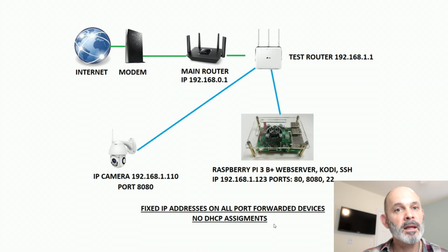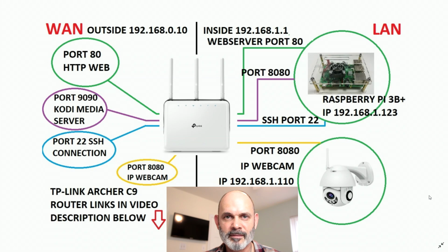If you don't do that, they'll move around, the IP addresses will change, and the port forwards will no longer work. So here's the configuration we're going to be dealing with. I've got the TP-Link Archer C9 router, Wi-Fi router, connected in this manner with these devices. So we've got an inside IP address of 192.168.1.1. So that puts it on the 192.168.1 network.